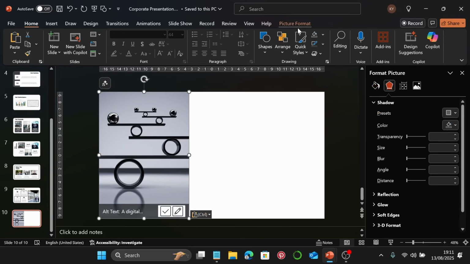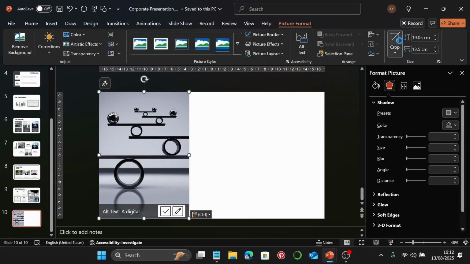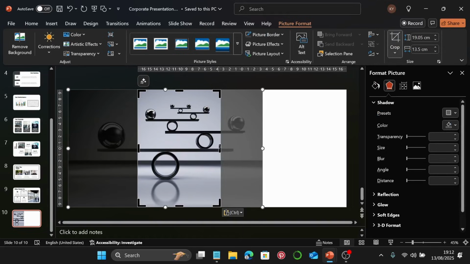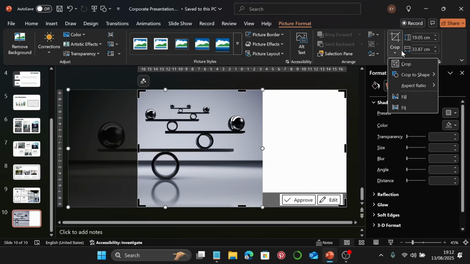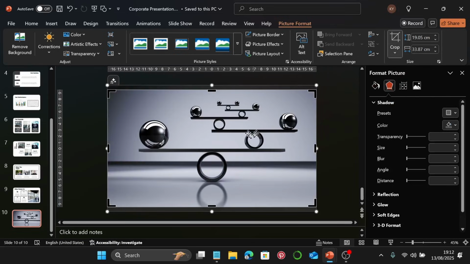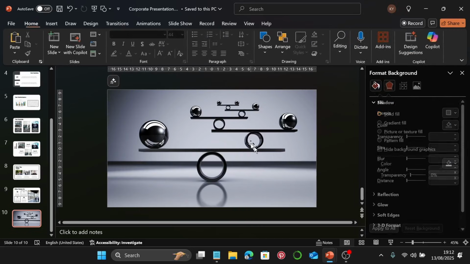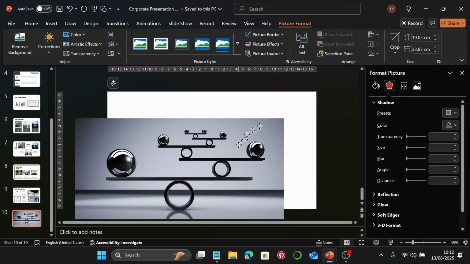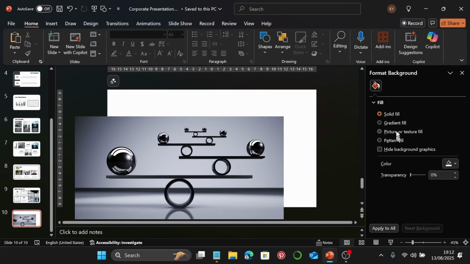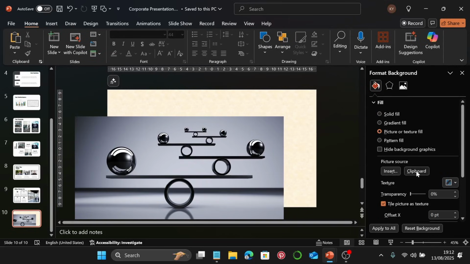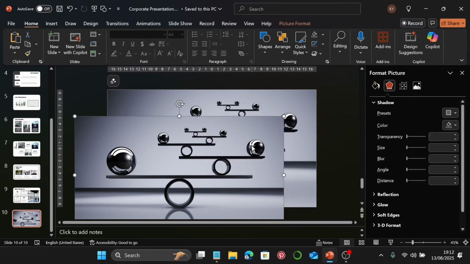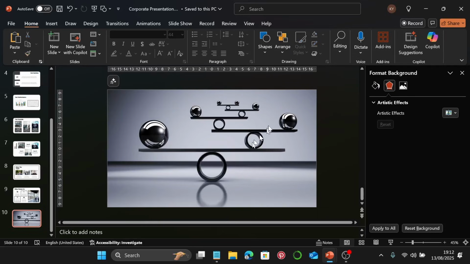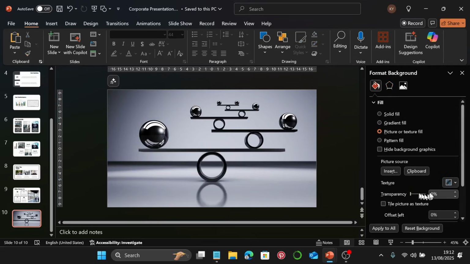here. Go to picture format, crop, and I'm going to select this handle and move it till it covers the entire slide, and I'm going to select fill, and we'll have this, and I'm just going to go ahead and click escape. Now I'm going to copy this image, move this to the side, go back to our background, picture or texture fill, and then clipboard, and we have this. Now I can delete this image. Now go back to the fill of the background and make the transparency 95.